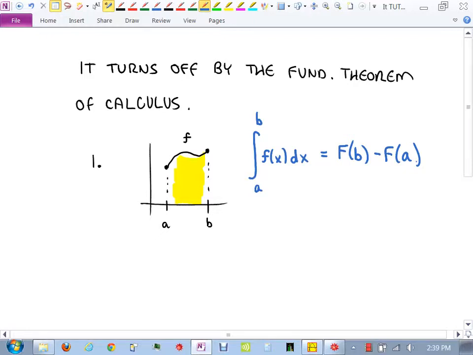This is a huge theorem. Like I said, I'm not going to prove it. We're just going to use it. It's really remarkable what it's saying. It's saying if you want to find the area under a curve between 2 points, all you have to do is what? Find the antiderivative and then plug in B into it. Subtract from that what you get when you plug in A. And you have the answer. It's pretty amazing.